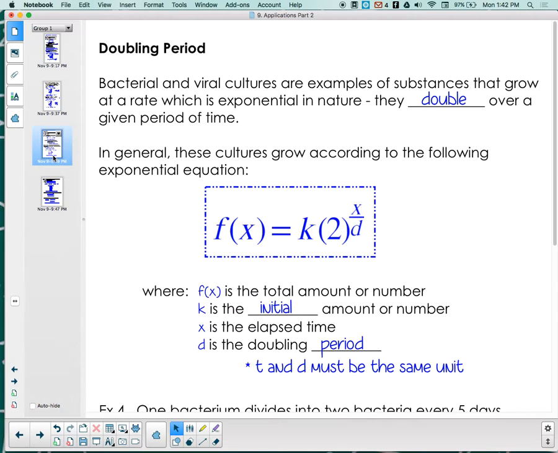Specifically, in a half-life question, the term half-life should appear in the question in some fashion. Either the question will say this substance has a half-life of this, or it'll say somewhere like find the half-life of this substance. And when it comes to doubling period, doubling should appear in the question. It will say this substance doubles in size every 2 days or whatever. That expression should be in the question. So you shouldn't have difficulty telling the difference between the two.